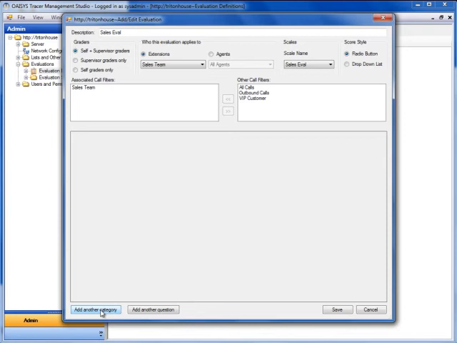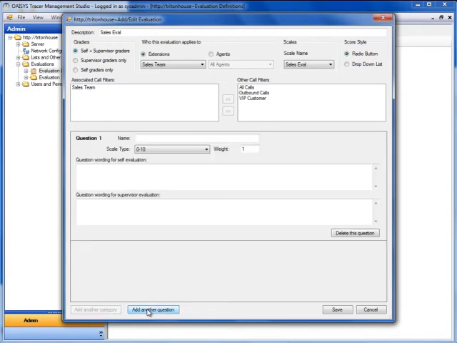Depending on how you want to go about this, we'll change the look and feel just a little bit of creating these evaluation questions. If you were to go about it just by adding another question, which is what we'll do here for this quick little example's sake, I can click Add Another Question, and now I can type in a value for this question. Maybe question number 1 will be nice. Was the employee nice on the call? And we'll just make this one a simple yes/no question or a pass/fail. Yes, they were nice. No, they were not nice.